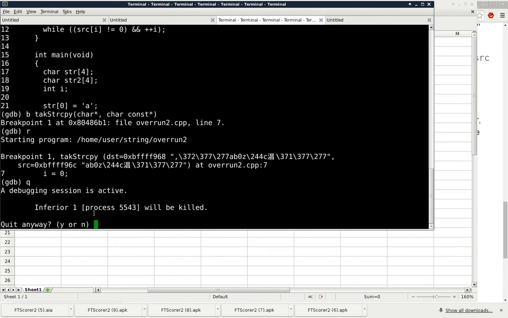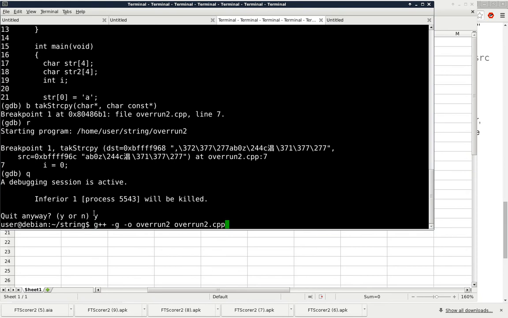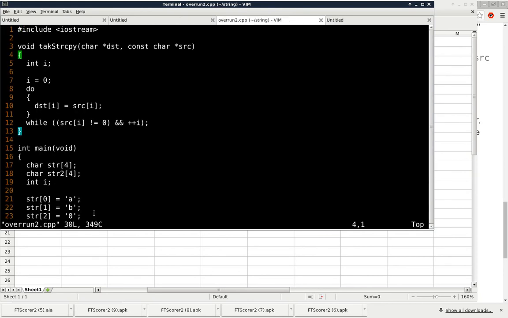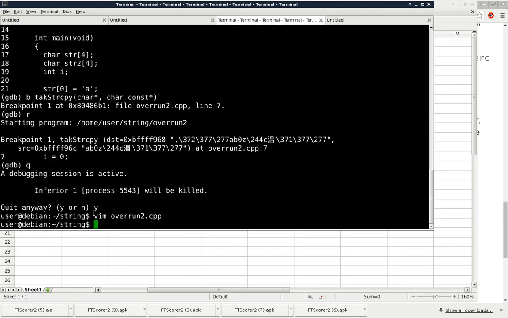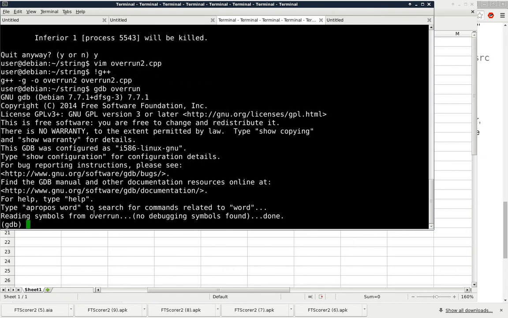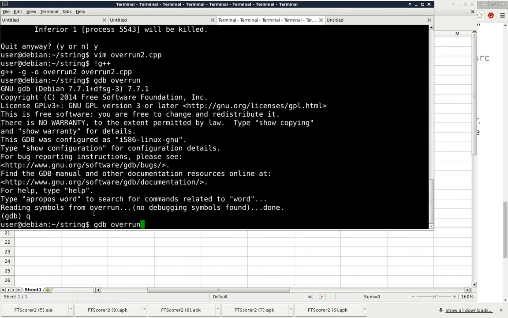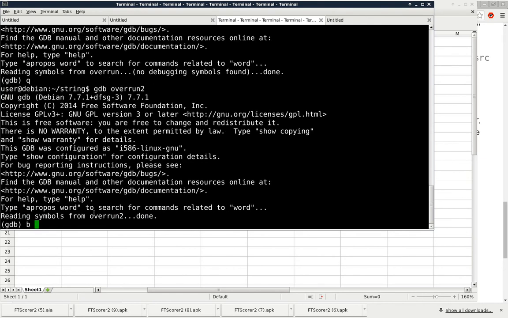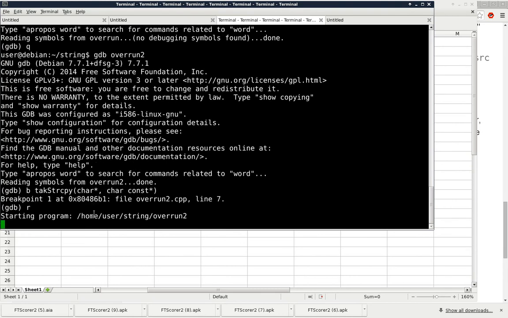So I'm going to change the program to make sure that it is going to happen the way I described a little bit earlier, by reversing str2 and str itself. Okay, so minor change, not that program, overrun2, there we go. Put a breakpoint at test string copy, run the program.